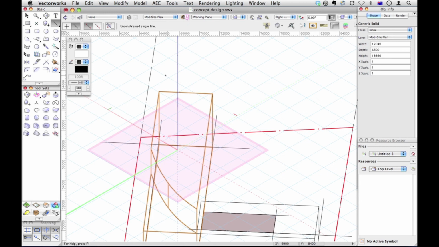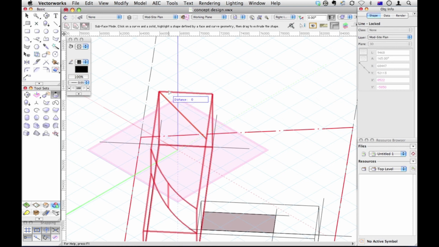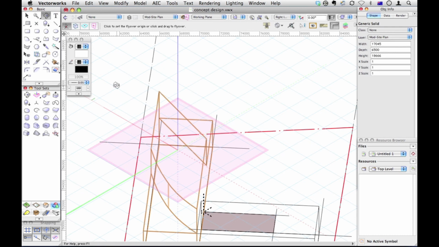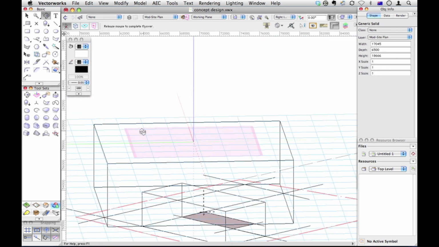I can do it with a straight line as well if I want. So from there to there, back to my push-pull tool. So select the line, select the block, and then pull this part down, say halfway. So this is editing my model, completely changing it.